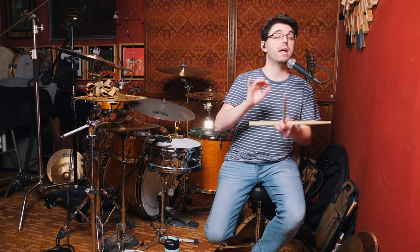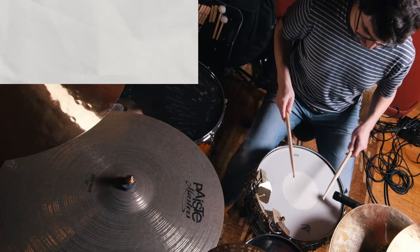But the kicker is we're doing that over that samba foot pattern. So we're still in 16th notes. We're still playing 1E and a 2E and a 3E and a 4E and a, but we're accenting every fifth note with our hands. To start, I'm gonna show you just tapping quarter notes with both my feet, and I'm gonna play those 16th notes with every fifth 16th note accented with my hands.